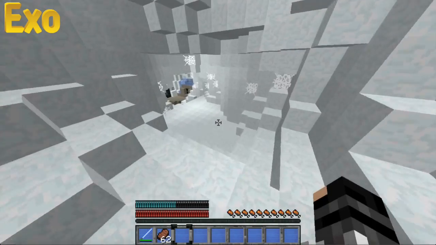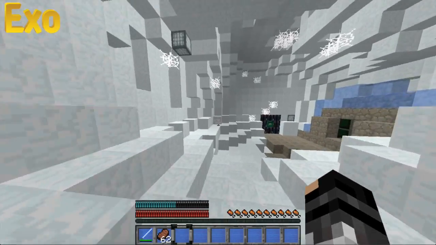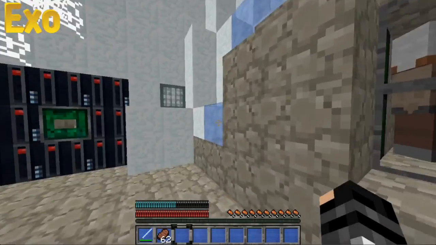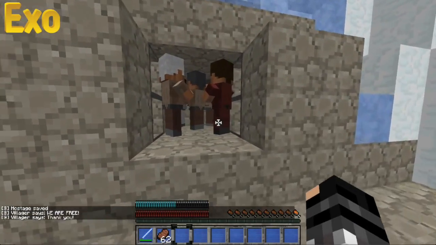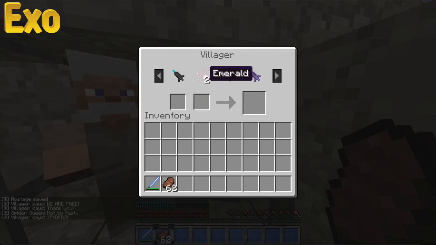I think we found it already. Oh, sweet. Alright. Didn't find it the first time. Yeah. I guess... Oh, these are the hostages! Alright. Sweet! All right, how you doing, guys? Let's kill all of them. Wait, hold on. Firing squad.